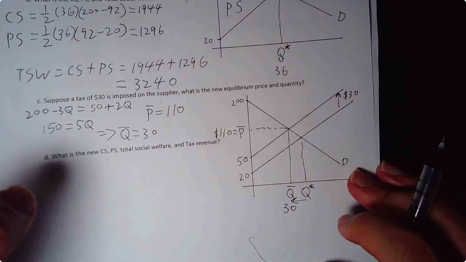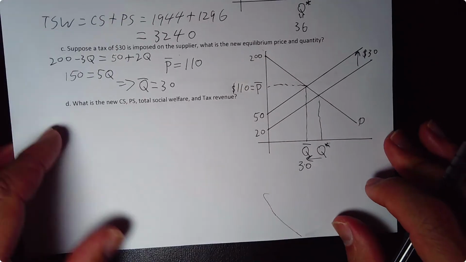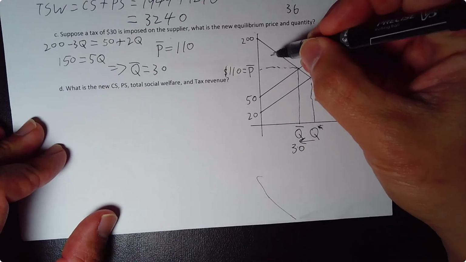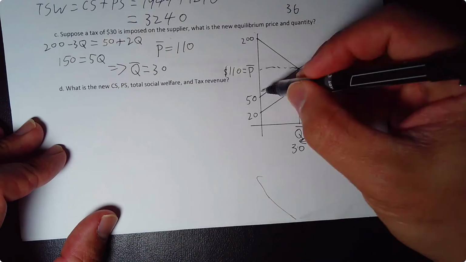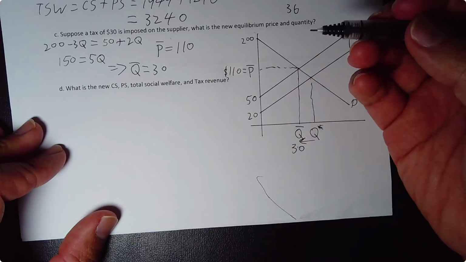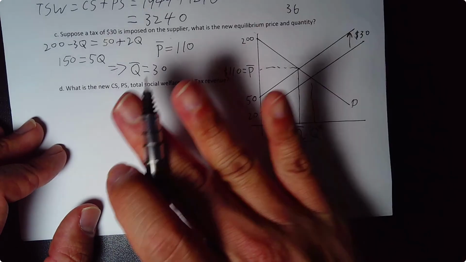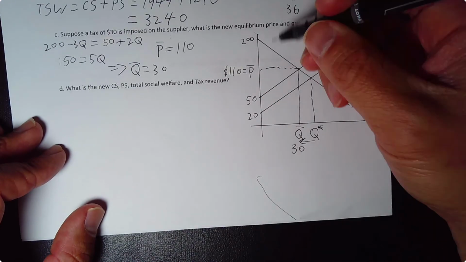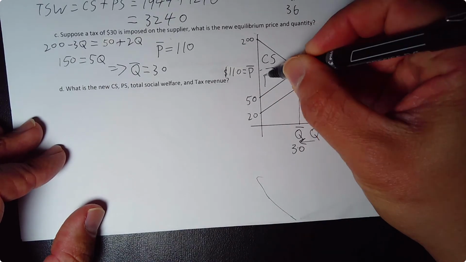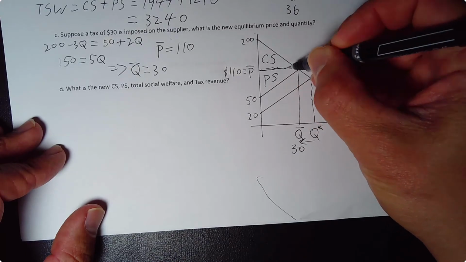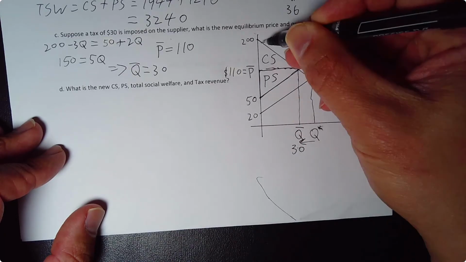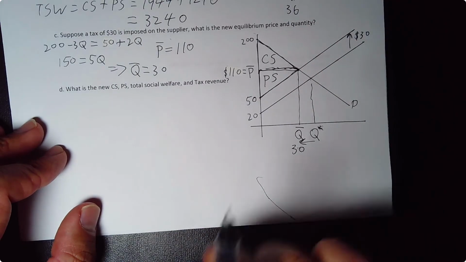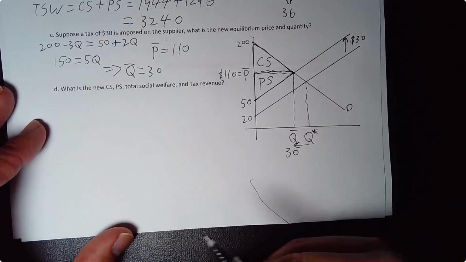Okay. All right, what is the new consumer surplus, producer surplus, total welfare, and etc.? So I'm going to give you a shortcut, right? Because I could put the wedge in here and then find the CS and PS that way. However, that overcomplicates this graph, right? So right now, I'm going to show you, you can identify the consumer surplus and the producer surplus right here. It's going to be these two triangles, okay? Now, don't graph the tax revenue here. That would just overcomplicate things. We can calculate that separately.